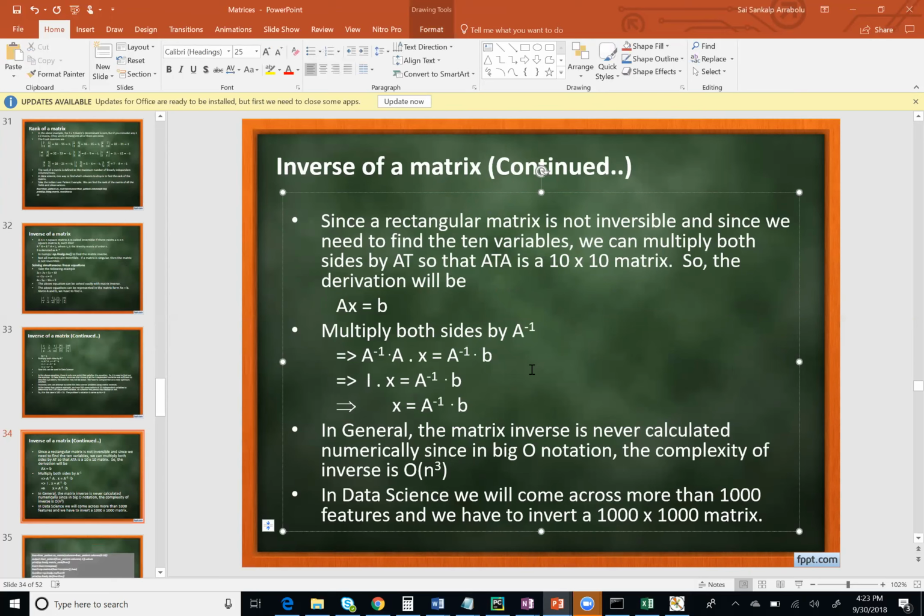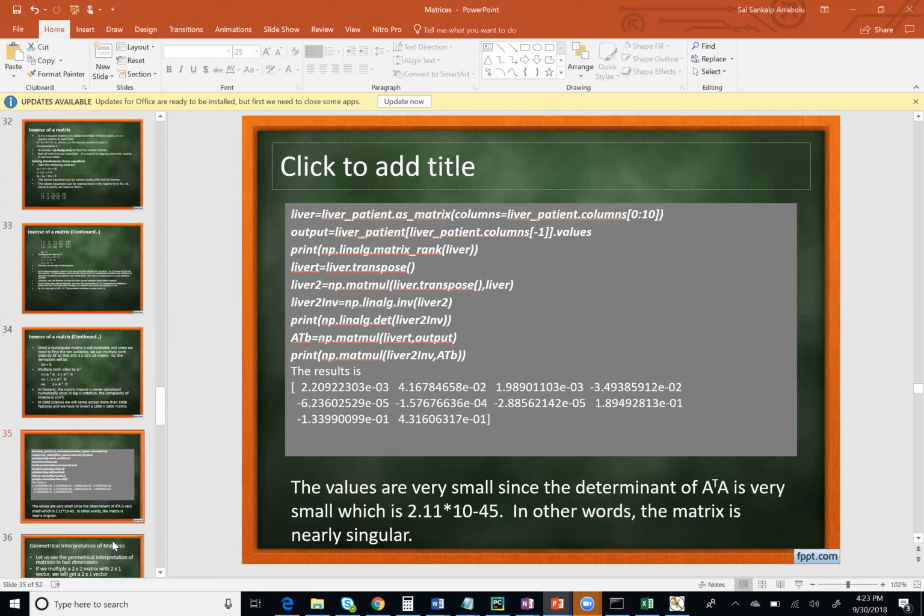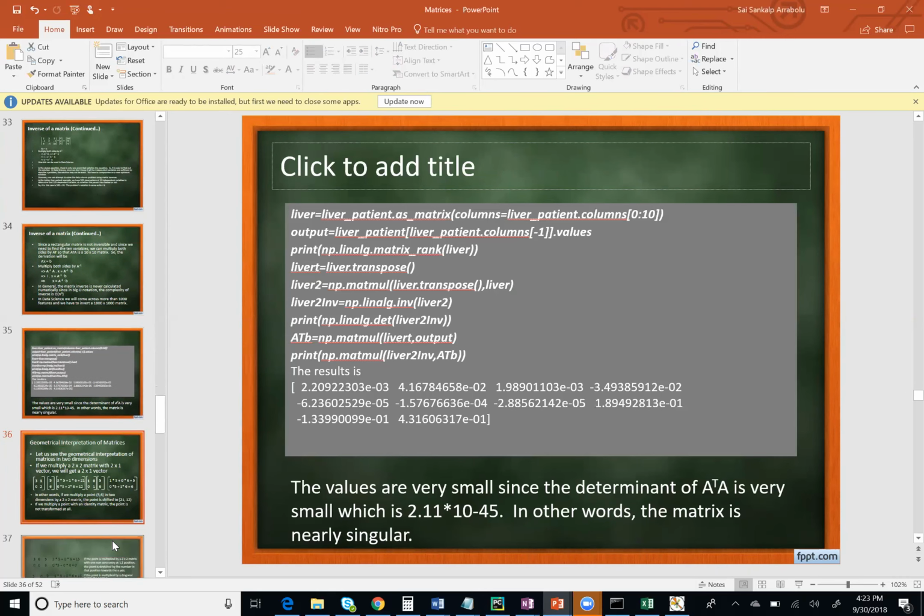Generally, inverse of a matrix is a very complicated operation. That's why people generally do PCA. If you have 5,000 features, inverse of a matrix will take up to 8 hours to calculate. So that's why people don't do rank and stuff like that. They directly apply PCA on the problem. But since in our case we only have 10 observations, we will start by doing it this way.